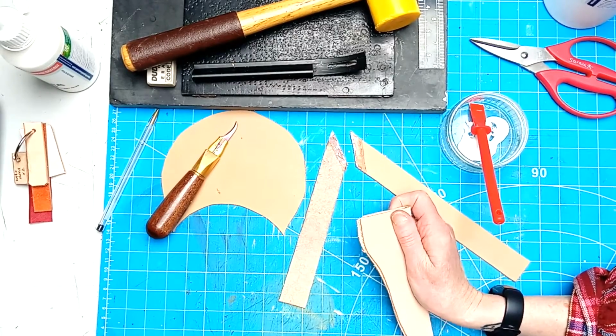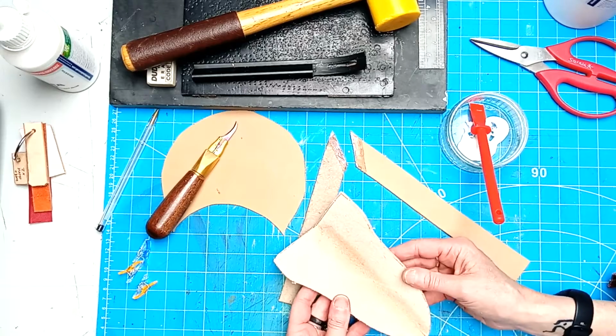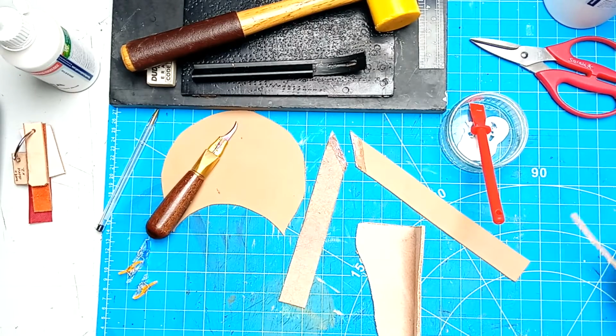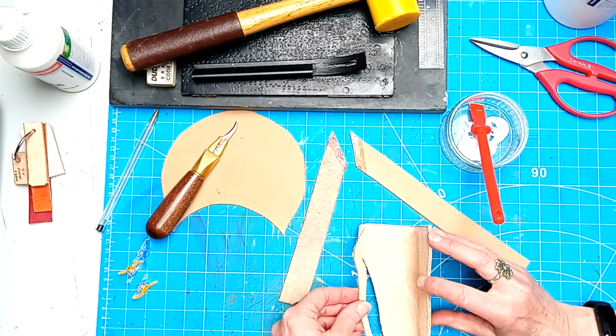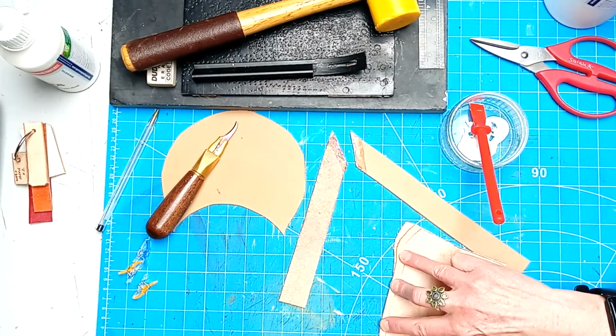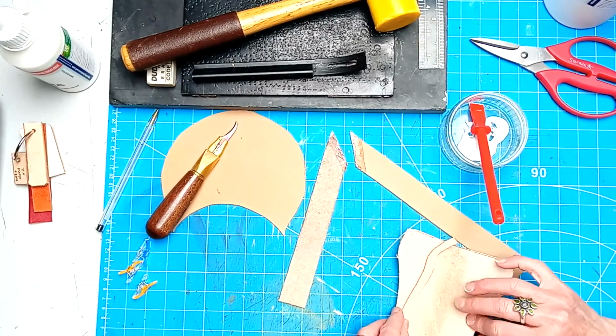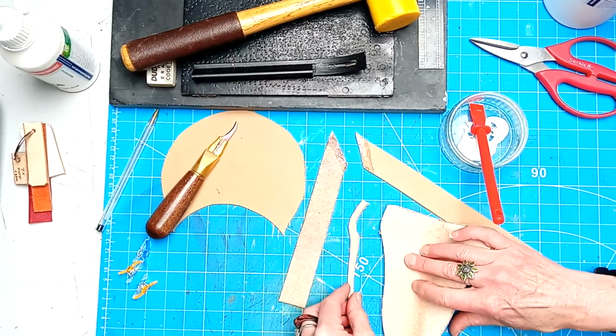So a classic thing that people use for gluing is for knife sheaths. This is a knife sheath I'm preparing, and I need to put the welt into place. So I need to stick the welt in. The welt will stop the knife from cutting through the stitches, and it gives a little bit of extra thickness to the sheath to allow the blade and the knife to sit in.